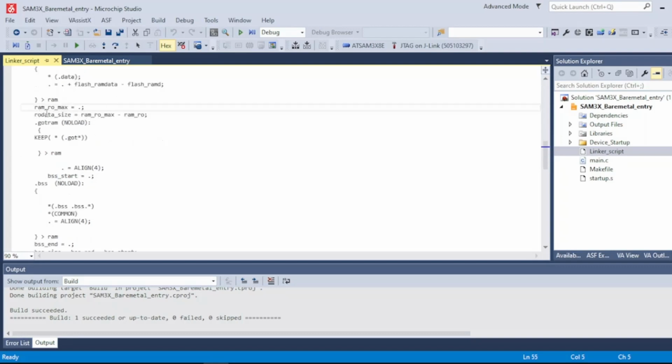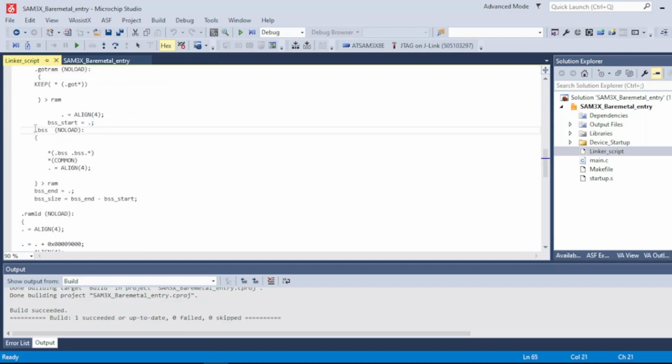You can also calculate the size of the data by adding a variable. After this we can also add the GOT into the RAM, but this is also not necessary.